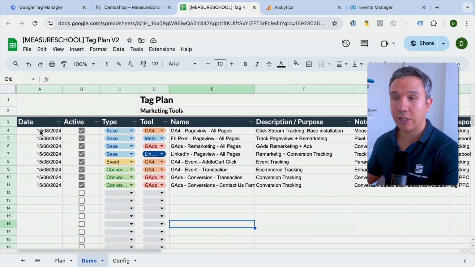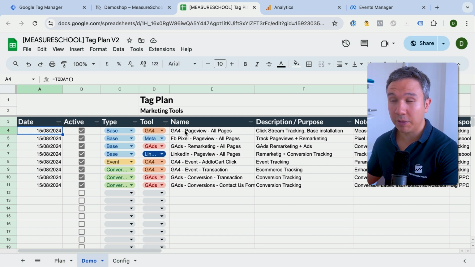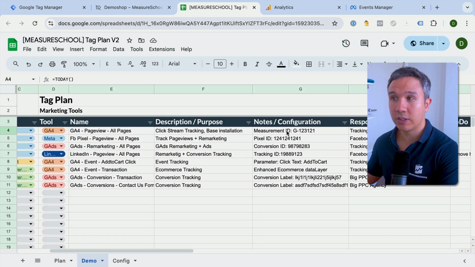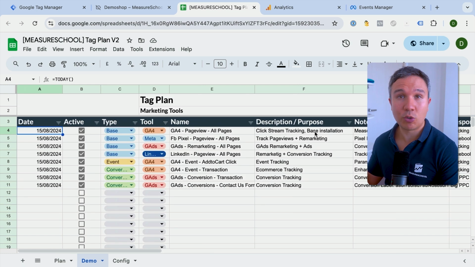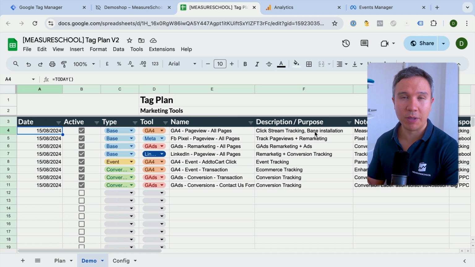So you would put in a date when you actually put in your tag, if it's active or not, then what type it is, what tool it is, what the name might be later on, give it a description, and also have any notes like the measurement ID in here, and maybe also the responsibility if multiple people are working on an account. So that's super valuable information, especially when you want to work with clients and want to have something ready to show them later on.